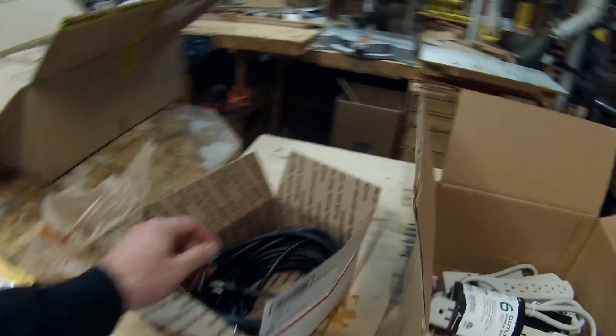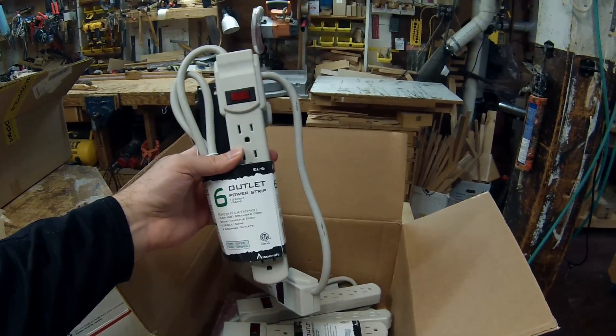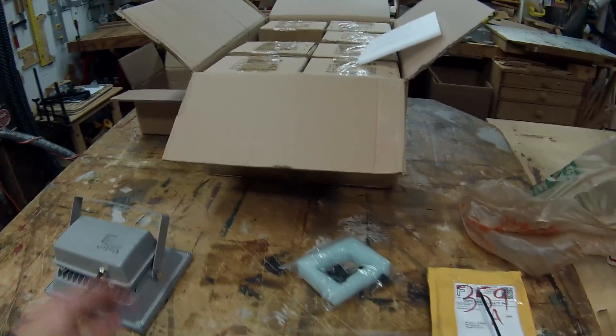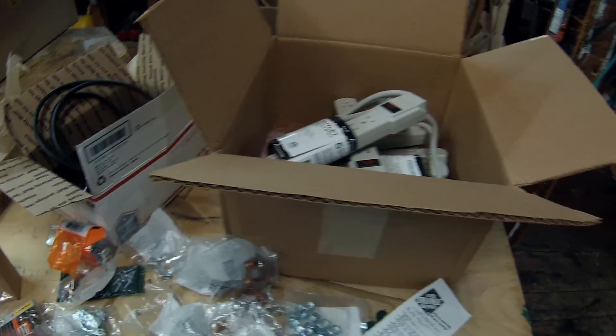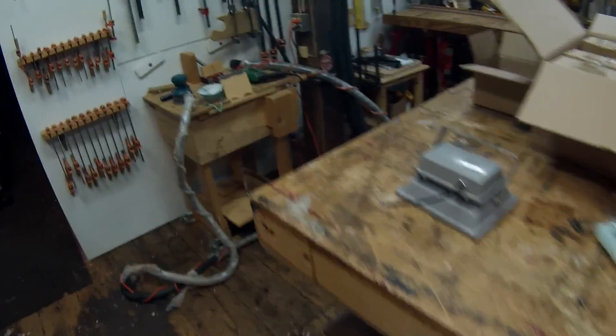I got some replacement electrical cords so I can hook up each lamp to a six-foot cord. I've also got a good deal on these power strips. If I have the lamps mounted overhead where the switches will be out of reach, I can use the power strip switch and gang several lamps together that way. I just bought a bunch of stuff and I'll return what I don't use. Hopefully this will work out and improve my lighting situation in the shop.